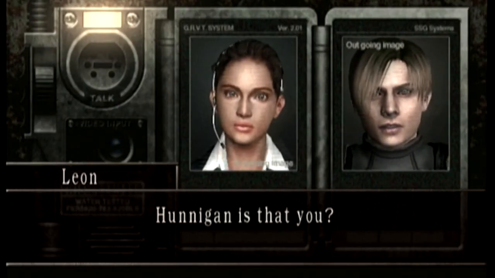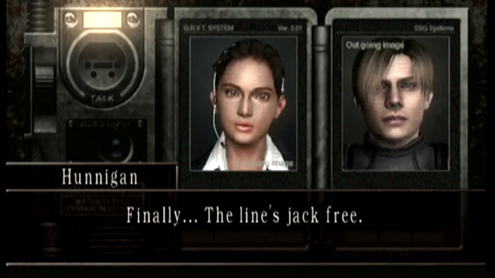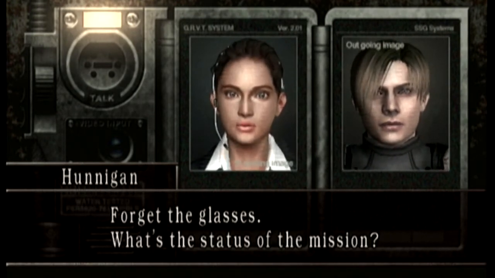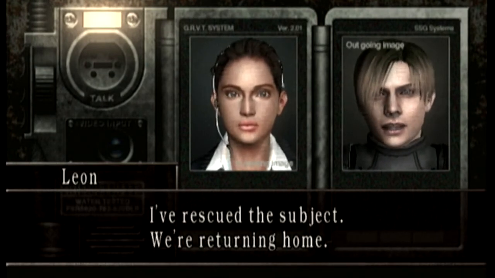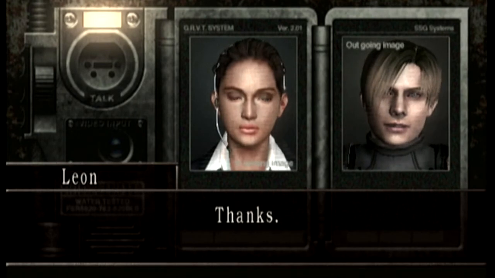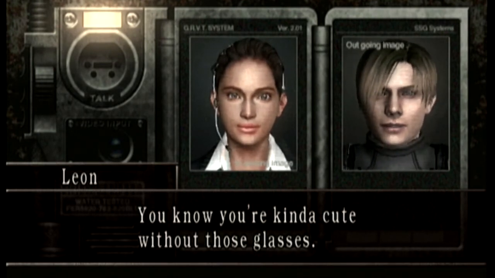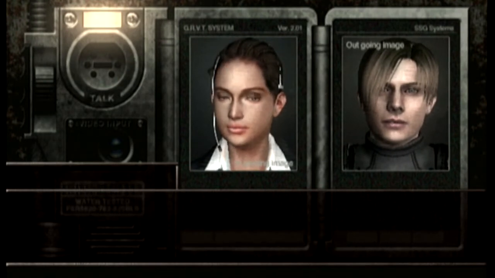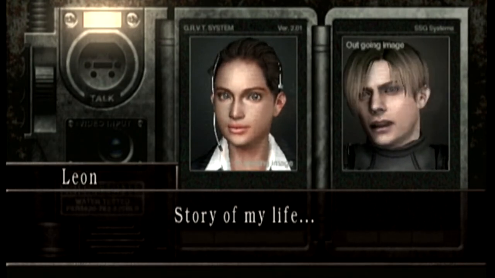Hunnigan, is that you? Finally, the line's jack free. Hey, Hunnigan, no glasses. Forget the glasses. What's the status of the mission? I've rescued the subject. We're returning home. You did it, Leon. Thanks. You know, you're kind of cute without those glasses. Give me your number when I get back. May I remind you that you're still on duty. Story of my life.